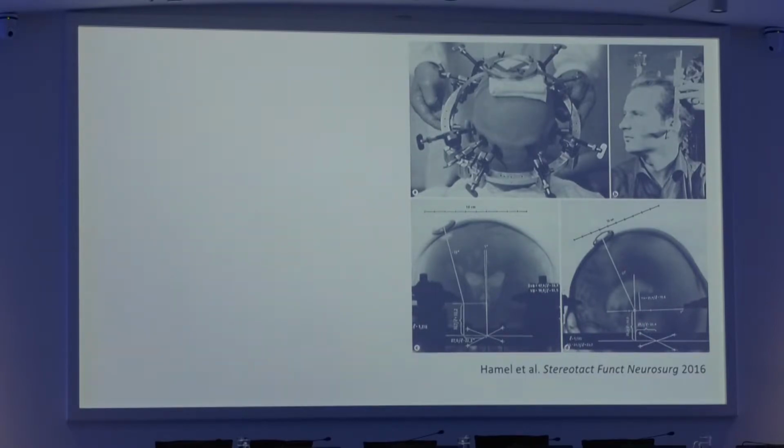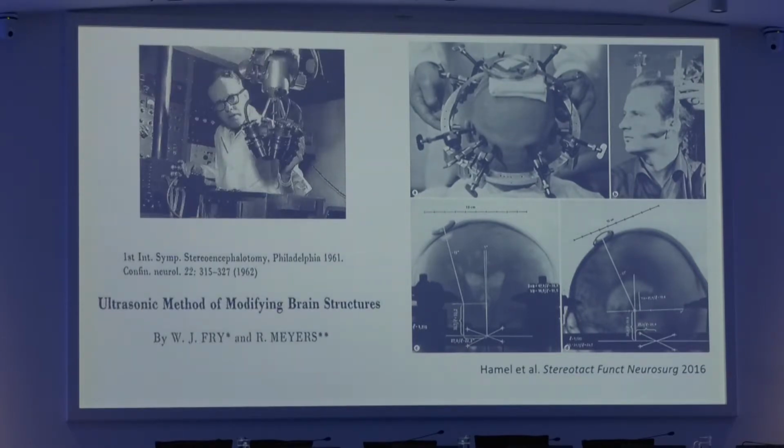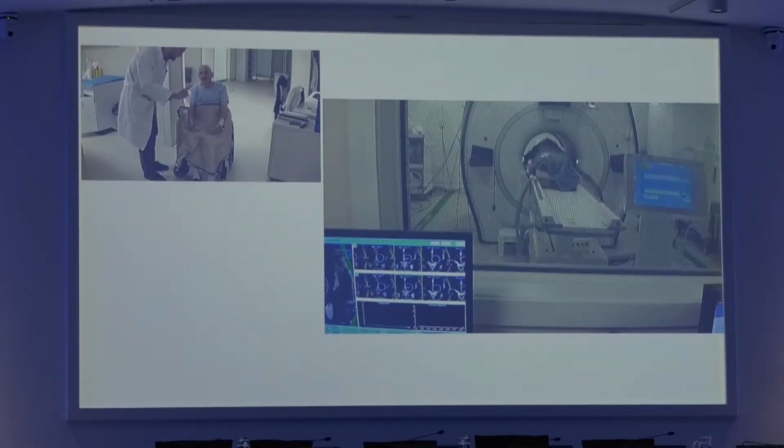This is a novel technology, even though it's the combination of two classical concepts. The first one is the history, decades of history of ablative neurofunctional surgery. At the time, decades ago, lesions were made to treat neurological and psychiatric conditions, but surgical intervention was needed. And the other concept is the use of ultrasound to do those lesions. It was pioneered in the 50s by the Fry brothers in Illinois, and the main limitations at that time were that an acoustic window was needed because the beams could not pass through an intact skull, so surgical intervention was needed, and there was no radiological guidance. There was no MRI, so the accuracy of the lesions was pretty low. Now, we have overcome these limitations, and we can use it in clinical practice.